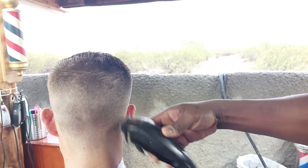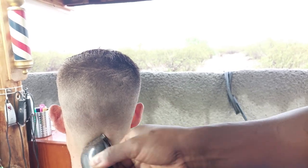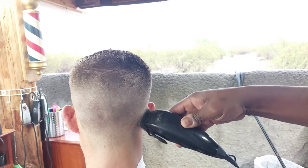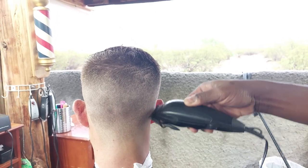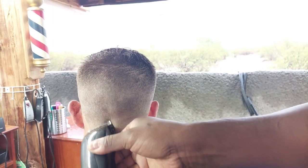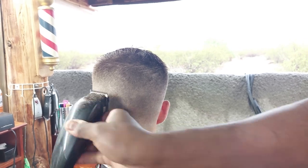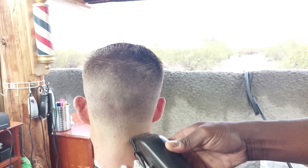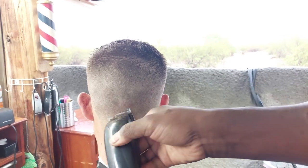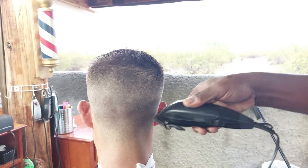So if you use the blade on an angle, you can make this Walmart clipper work just like the barbers work, but you don't have to do all them techniques barbers do. Barbers are taught how to flick, how to use their wrist, how to blend, but you don't need to do that because you're gonna make the clipper on an angle do all the work for you. You don't have to worry about all that stuff these barbers do. Let the barbers do what they do, and you take this Walmart clipper and you do what you do.